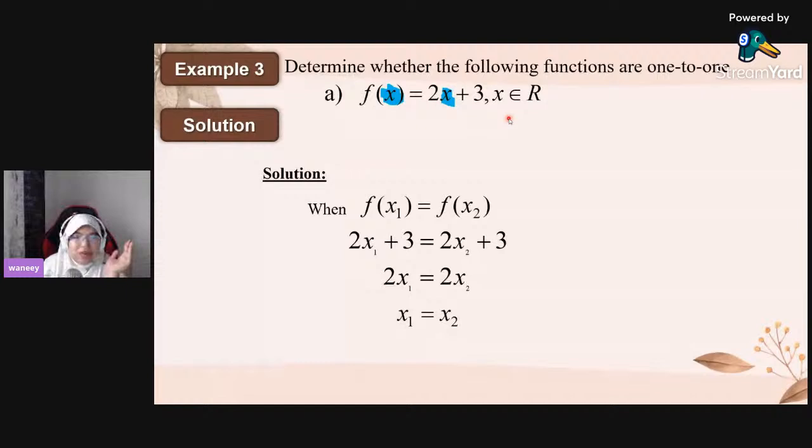Okay, so what do we have over here? So f(x1) equal to f(x2) thus implies that x1 equal to x2. Therefore, this is definitely a one-to-one function because I don't see anything else other than x1 equal to x2. So f is definitely a one-to-one function. Okay, so now the second one. The second one can be a bit tough, I guess.